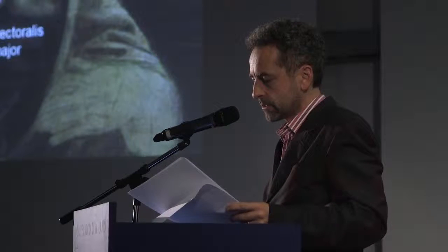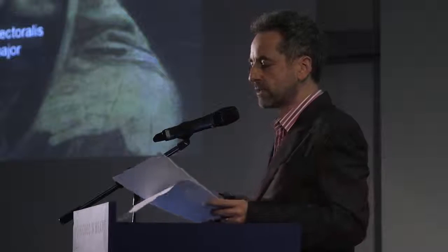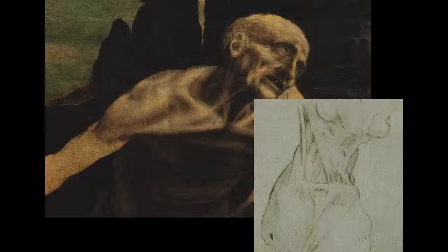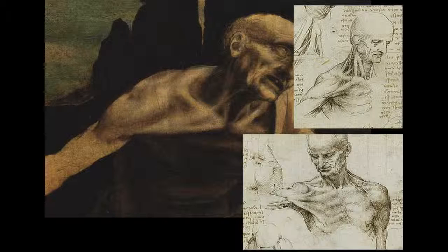Sternocleidomastoid, as its name indicates, has two origins on the clavicle and the sternum, and an insertion on the mastoid process of the cranium. Leonardo depicted the muscle repeatedly during both his anatomical campaigns, and in the first he usually got it wrong. In a sheet of the mid to late 1480s, it's shown as a single muscle running downwards from the mastoid process to an undefined point at the front of the thorax. On a study from maybe two or three years later it's broadly correct, but confused by a number of deeper elements running from the clavicle forwards towards the jaw. And in the study of Judas, sternocleidomastoid is shown as two distinct elements curving away from one another. But in Leonardo's drawings of around 1510, he consistently shows the muscle correctly — as in the St. Jerome.